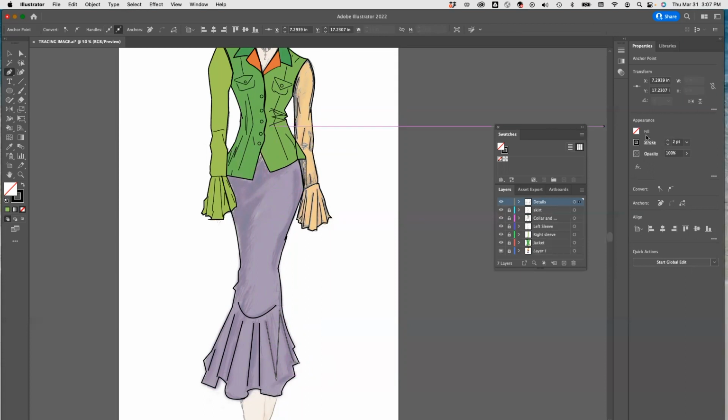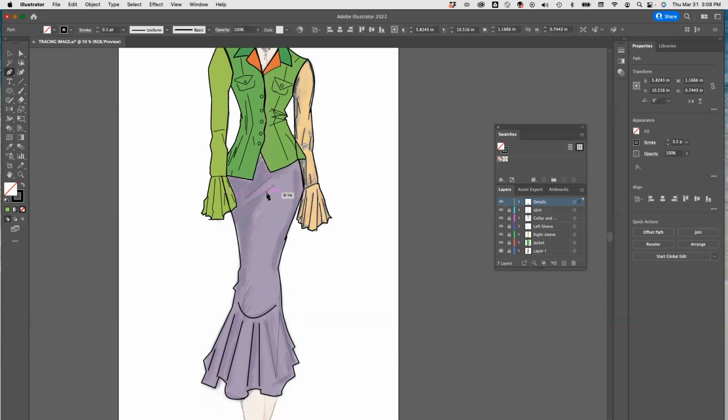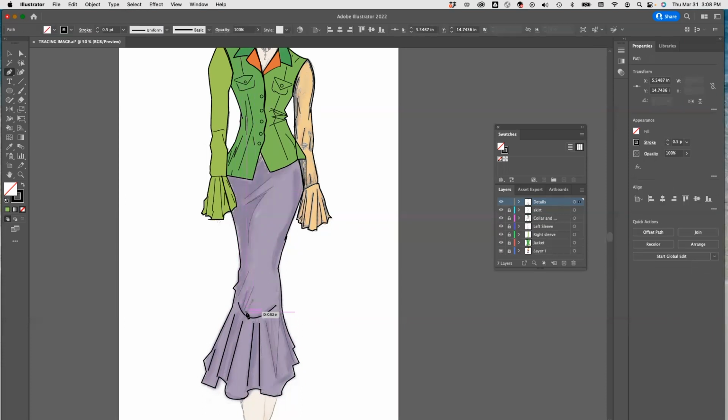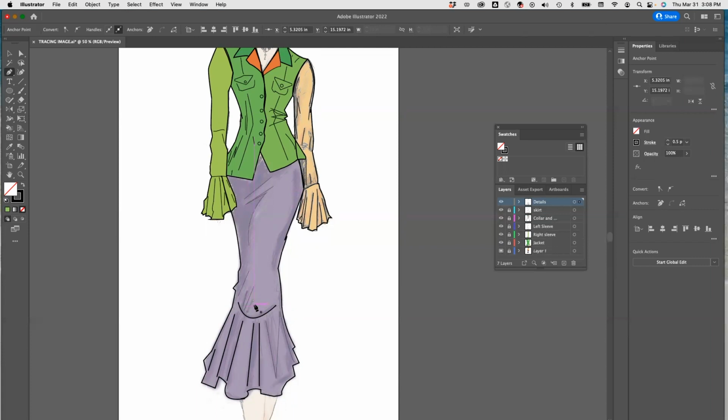Of course, you can always go to your stroke, maybe make it much thinner and kind of outline all the little lines here as well. You can also use the line tool for this. We can change the thickness of your lines depending on how detailed you want to go.